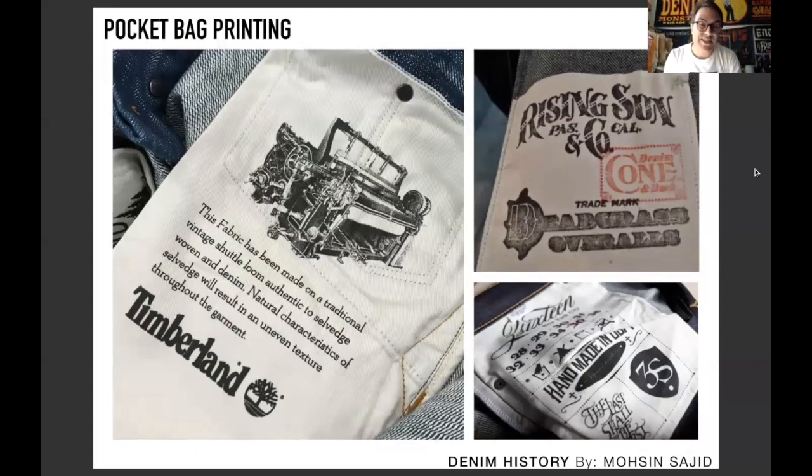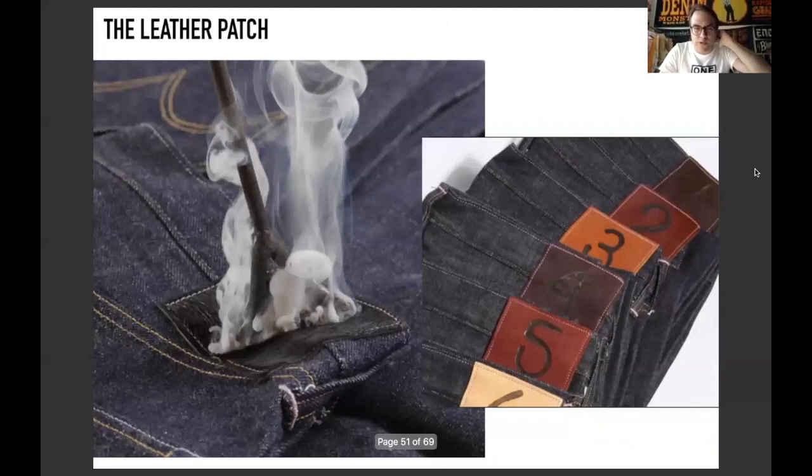The inside of the jeans, super important. It's kind of like real estate, I actually say. There's no point having it blank. So just make a rubber stamp inside. All the brands that I've worked for, I've always filled out the inside of my jeans, telling that story. It's quite important. And this is great.